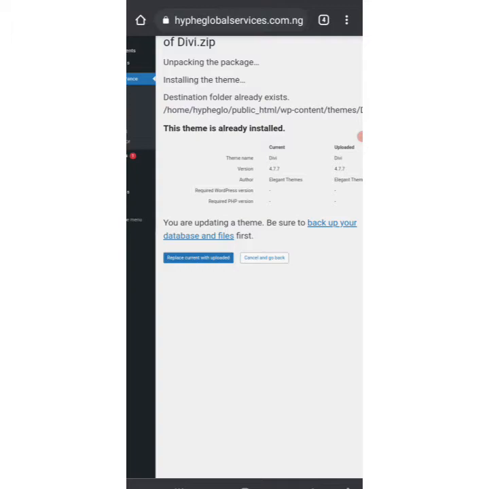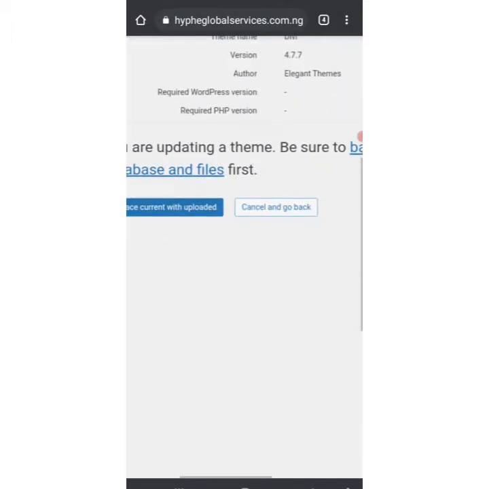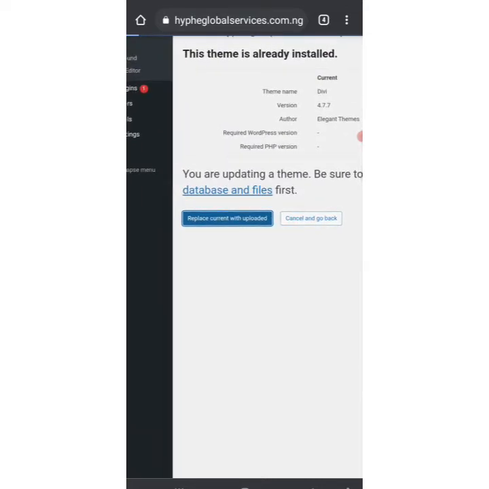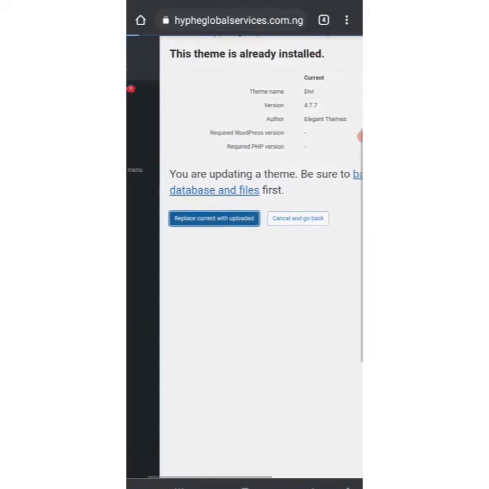So the next thing for you to do when you get to this stage is to click on replace current with uploaded. Then it will replace the one that I have there already. Now it is installing it now.